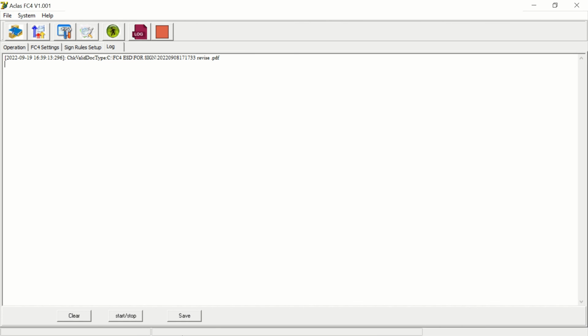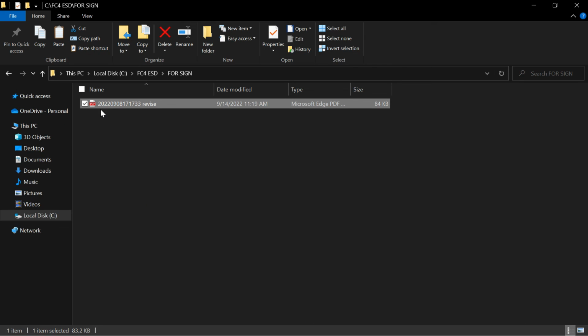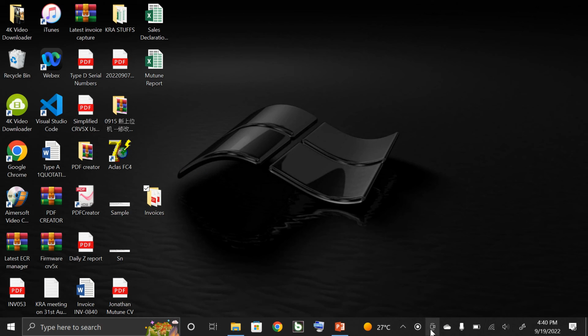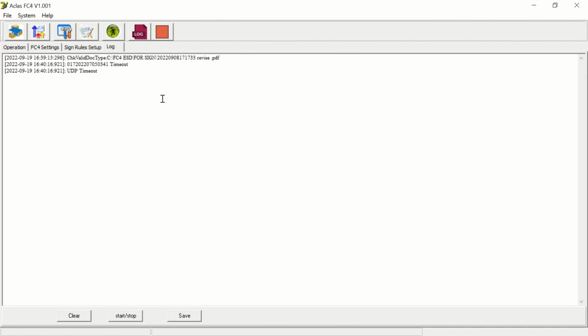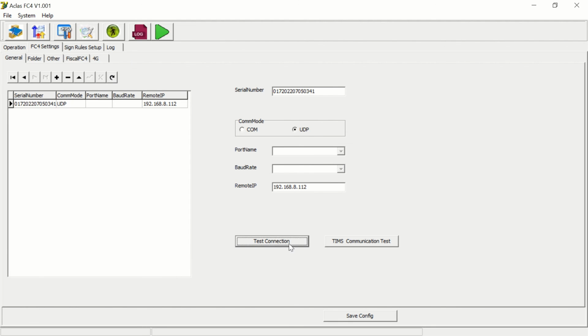So let's see, it's going to give a signature. So good to come here, check from the folder. The invoice has disappeared. If it has not, it means it is still in the process of being validated. So let's see, timed out. I don't know why it's giving a timeout. I might be tempted to just stop the task, come and check the communication protocol is right. Might have gone somewhere wrong.